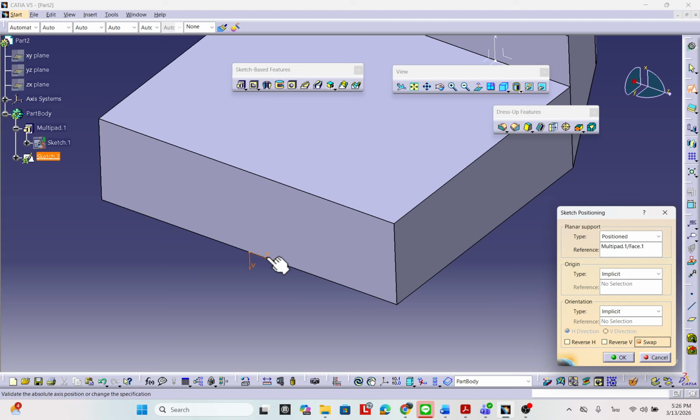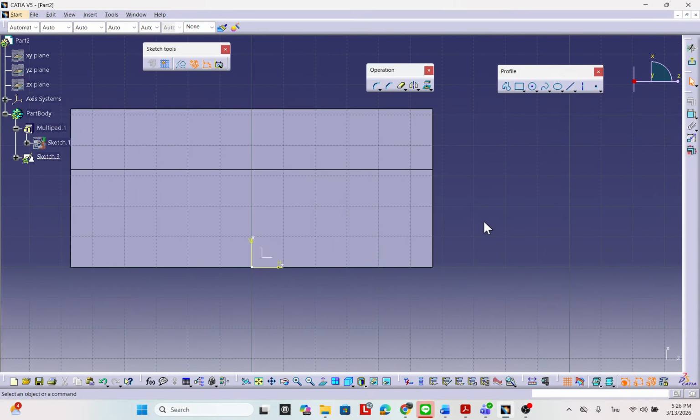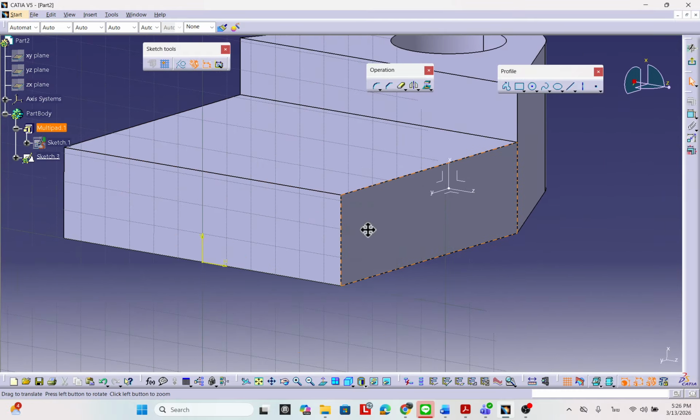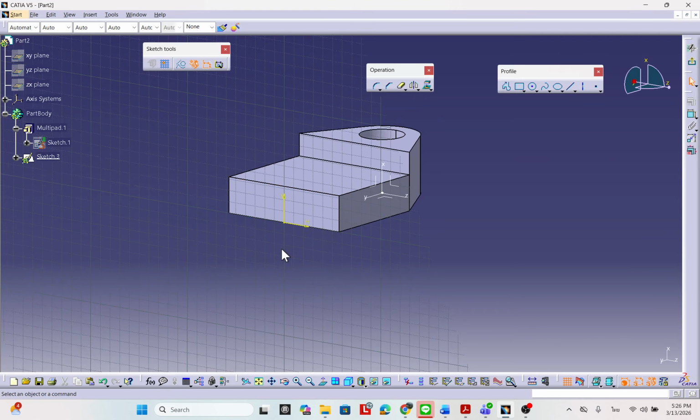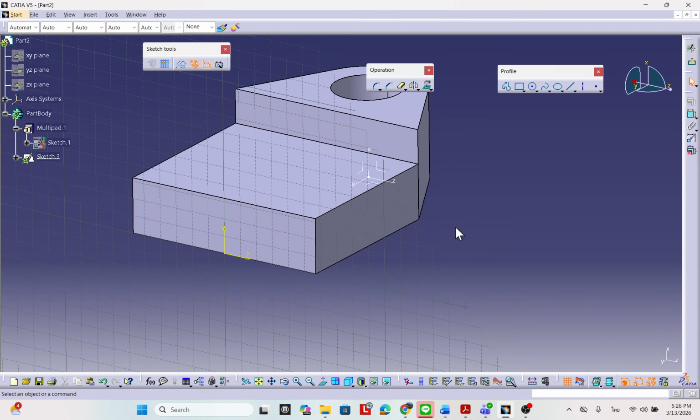H must go to the right hand, the direction is right hand, and V should be raised up, lifted up. Okay, I revert. Something like this. Okay, I got my orientation on the paper.